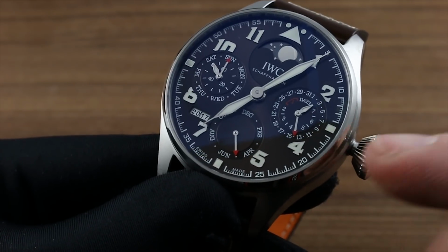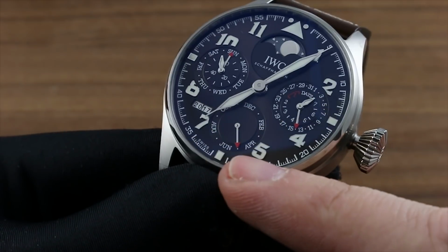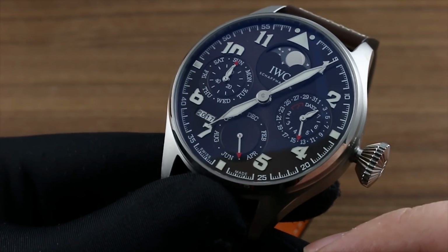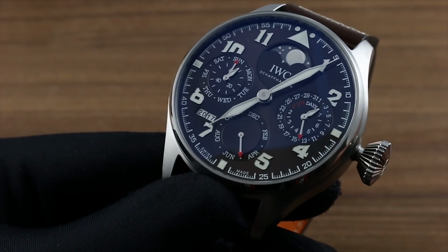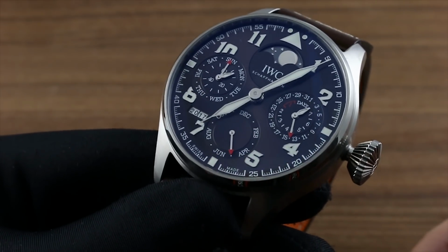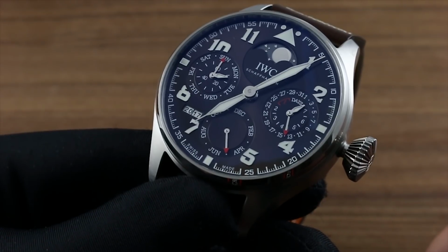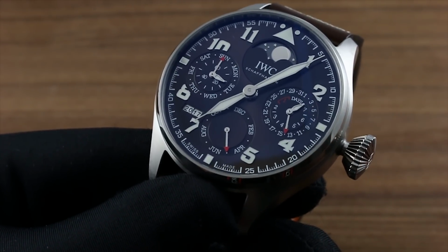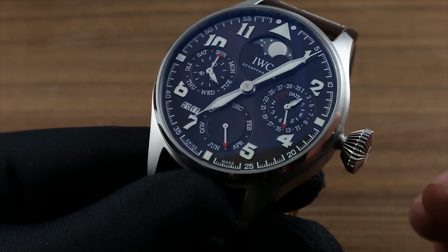Keep in mind, however, that it operates only in one direction, so should you advance past your current date for the year indicated, you will have to wait for the date to catch up with the watch. At that point, it's best to pull the crown, stop the movement, and put the watch in a secure location such that the calendar itself can catch up to the time you've set on the watch. If you set it so far ahead that this simply isn't practical, the timepiece will have to be reset to the correct date by an IWC qualified watchmaker, so just take care of the date when you are setting it.